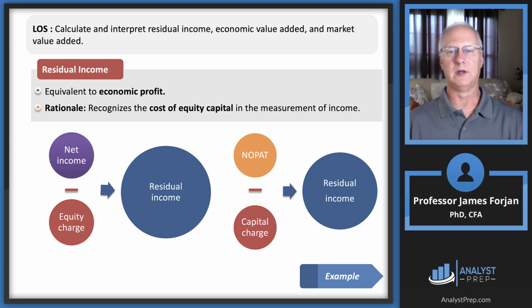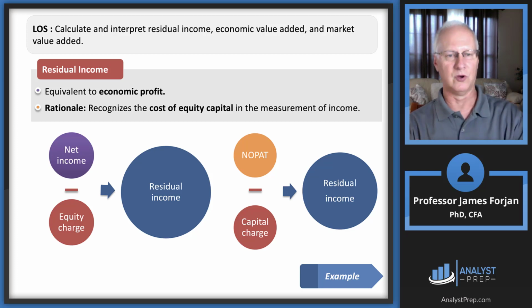Now we can do it in a different manner. We can start with net operating profit after taxes. We can subtract out a capital charge. So look at those bottom 2 circles there. On the left-hand equation, we have an equity charge, which is a charge that we impose on our shareholders, or rather are imposed on us by our shareholders. So that's the bottom right of the balance sheet.